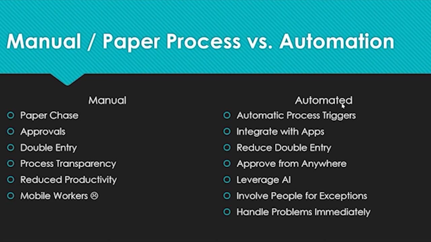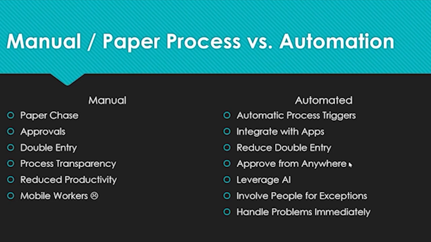So let's now look at the opportunities presented by automation. We can automatically trigger a process. We don't need a user to decide when to kick something off. That is just taken care of for us by our automation. We also very easily integrate with apps, so we can integrate across applications, services, and data sources. We leverage reliable digital automation wherever we can so that we get the best quality of data and automation in our processes. We can reduce double entry with this automated movement of data.